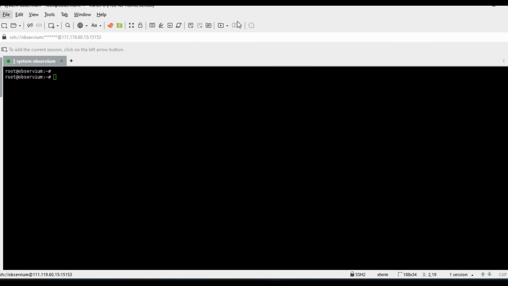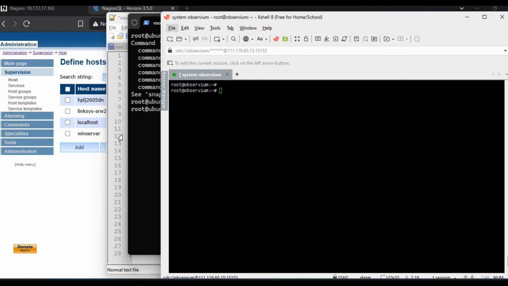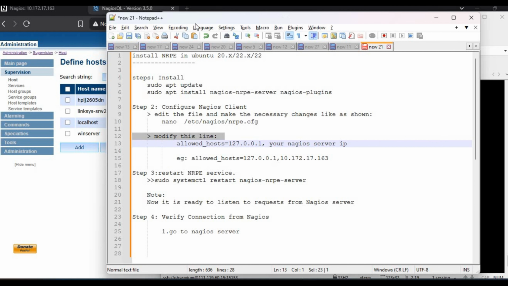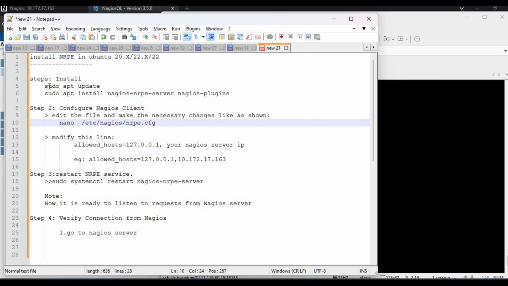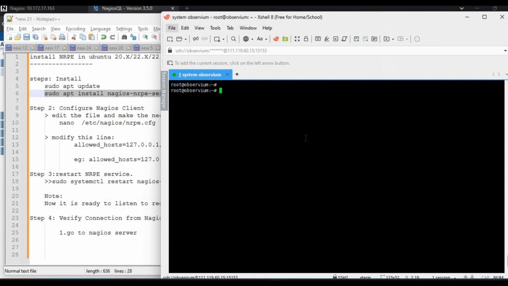Let's start by configuring NRPE on the client. Open your client machine and run these commands. First, update your system. Once it's updated, go ahead and install NRPE using this command. Follow each step carefully.